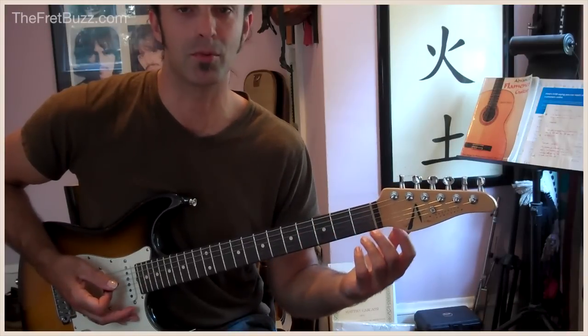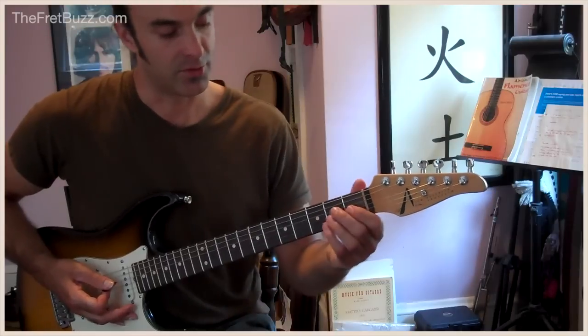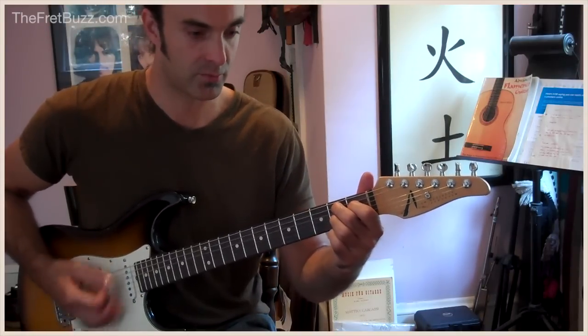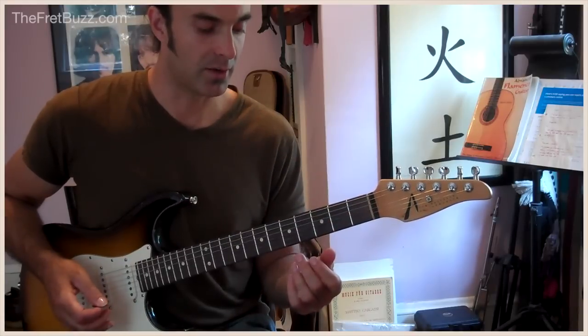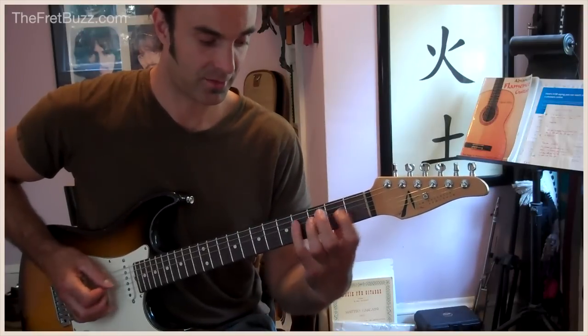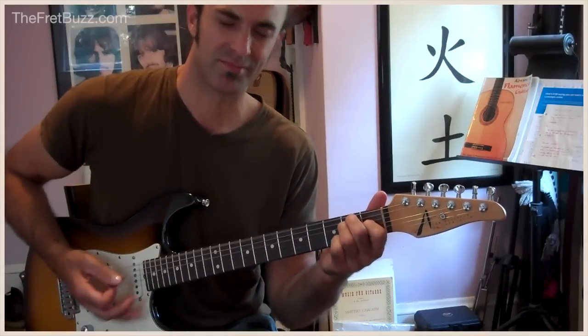So couldn't be any more straightforward as far as the note choices are concerned. The chord and the harmony, B9 or B7, and they're just riffing on, right? From there, the harmony changes to E in the bass.